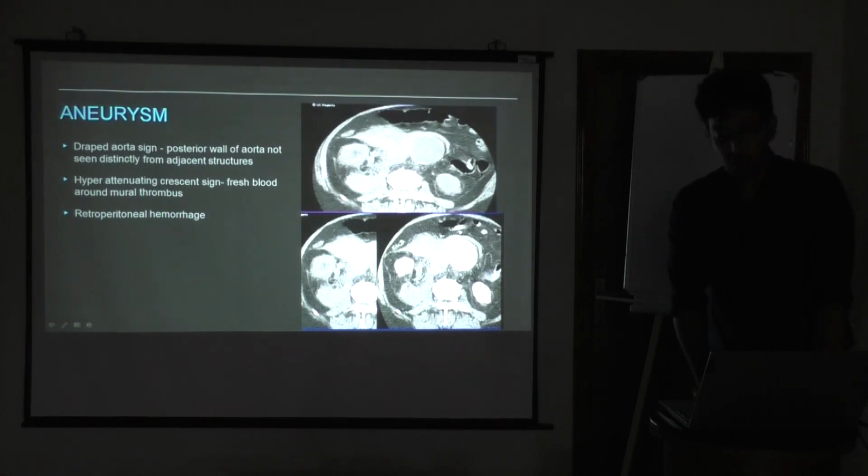In this you can see this is the aorta without IV contrast, this is with IV contrast. The reason why it's important is, you can see the contrast is not coming out. So it's a ruptured aortic aneurysm, but it is contained. There is no active leak of the contrast.